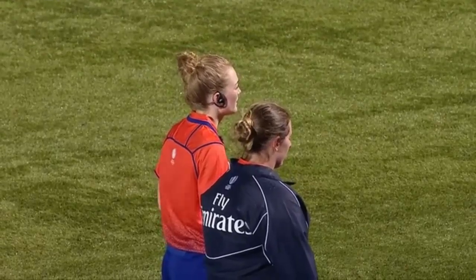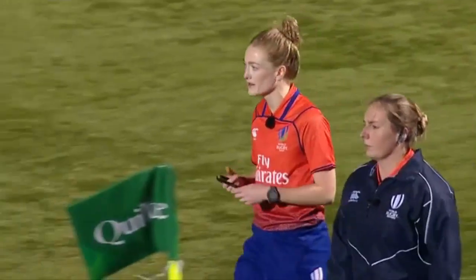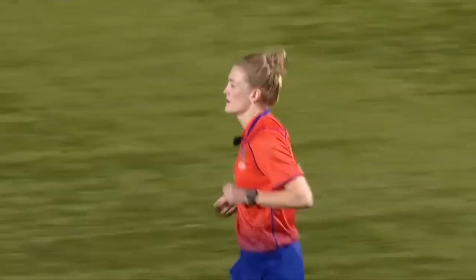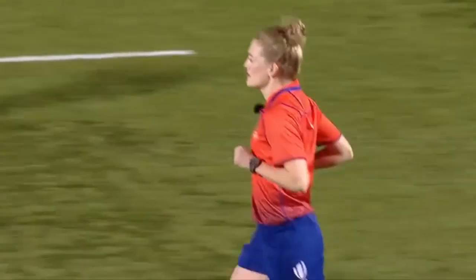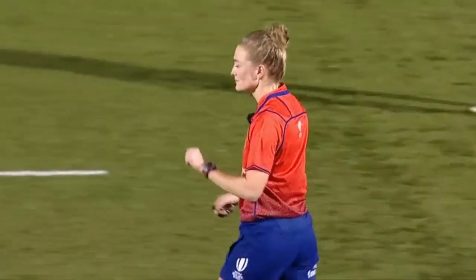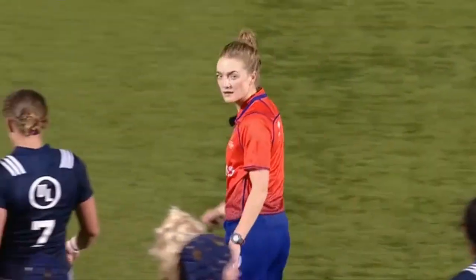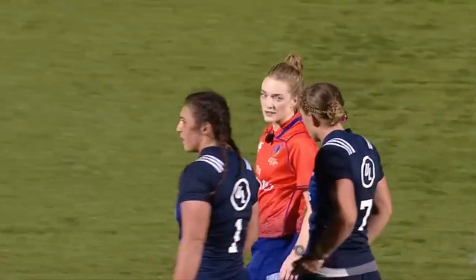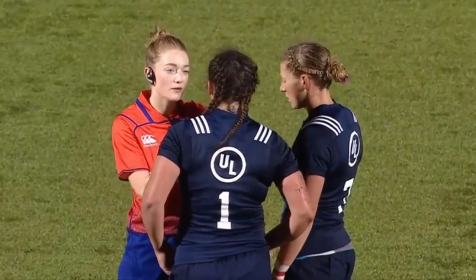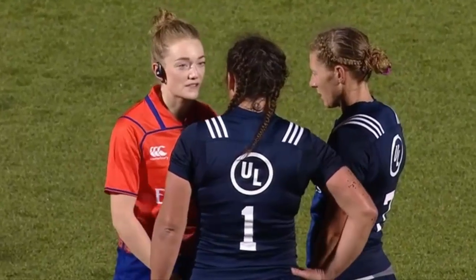Are we thinking red card? Agree. Can you get the mark for where the penalty will be? Number one and captain — this is bad news for the USA. Referee Holly Davidson is going to a pocket here, and I think the colour she's going to pull out is red. You're leading with the forearm into the neck of white. We've got no other option — it's a red card.